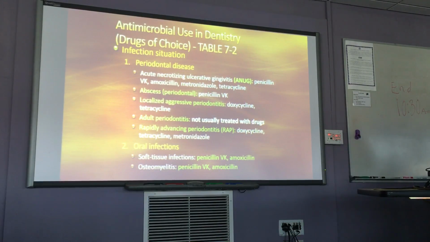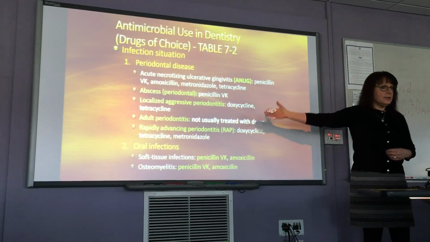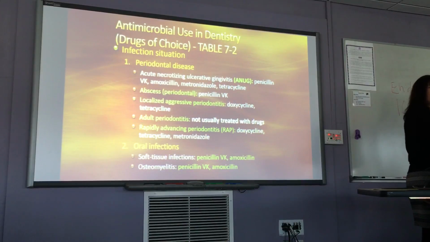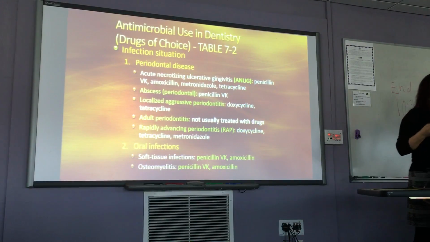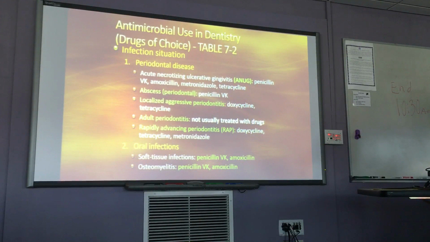An abscess, which is a periodontal abscess. This doesn't mean every time there's an abscess we use this, but when we decide that we do need it, we use penicillin VK. Localized aggressive periodontitis. So we're talking about someone who develops, you take a full mouth series, they come in 2 years later and you're seeing pocket depth, you're seeing mobility. This is like out of the box kind of thing, but aggressive, very rapidly spreading periodontitis. We might use something like doxycycline or tetracycline, broader spectrum antibiotics. Again, we'll go over these things individually.